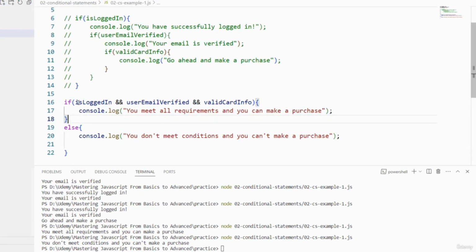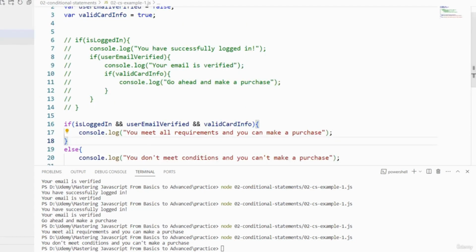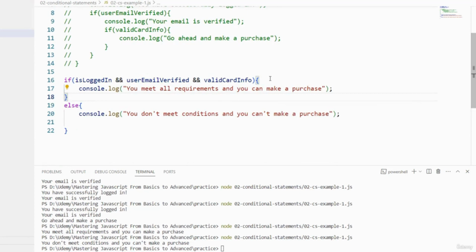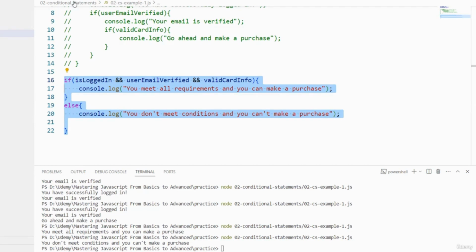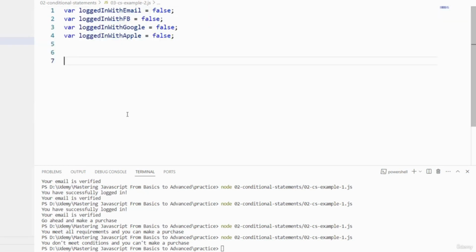Now if you open the previous example, you can see this code. We can code similar to this, but here we have a different scenario. If the user is logged in with any of these options, then he can access the dashboard.